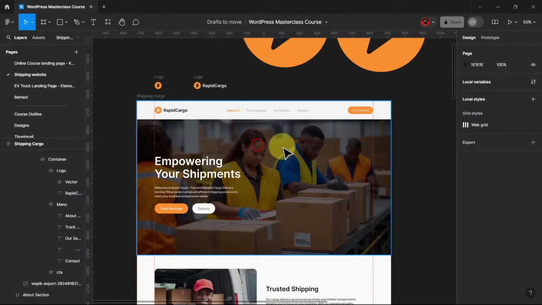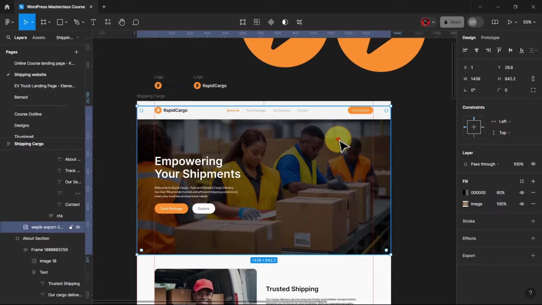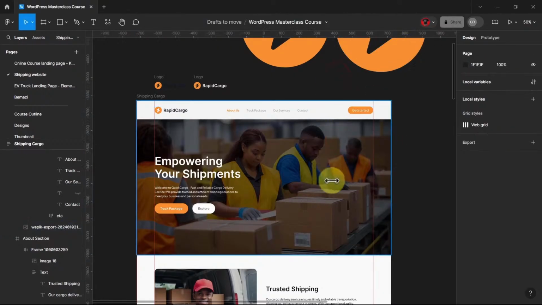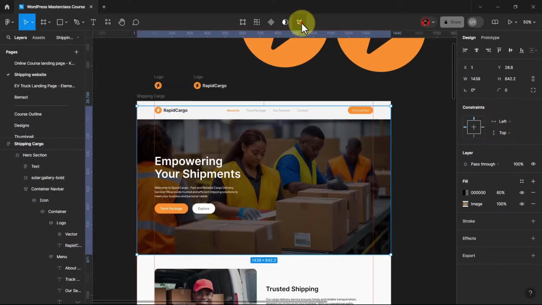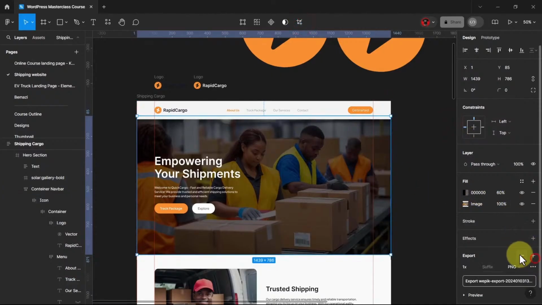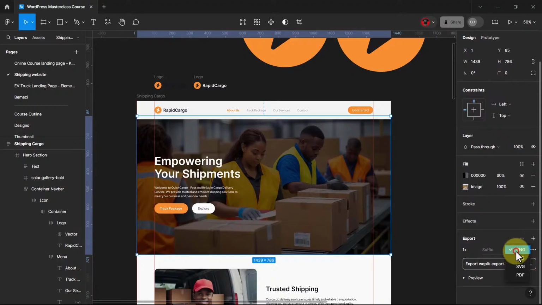So now, what do we need for this particular page? We need to export it. So we are going to come here and select the image. So this image, we're going to export it. So we're going to come down and click on export, and we're going to export it as, I'm trying a new thing with SVG, right? So we're going to download it. And mind you, the size of your image matters a lot. So if your size is very big, your site will be slow. So we have to try to make sure it's as low as possible.